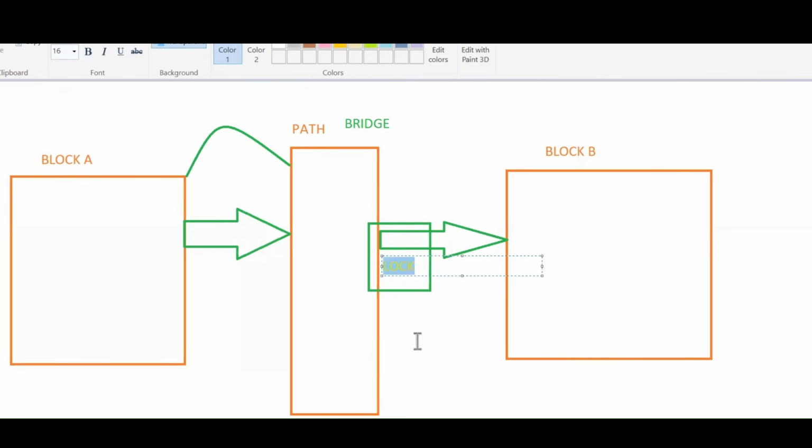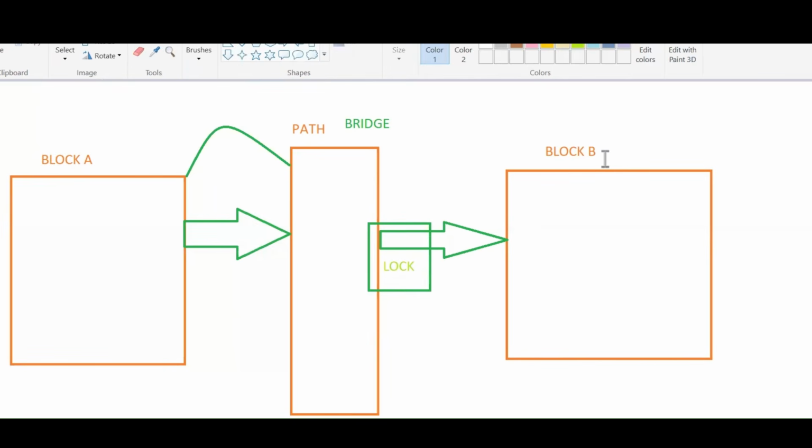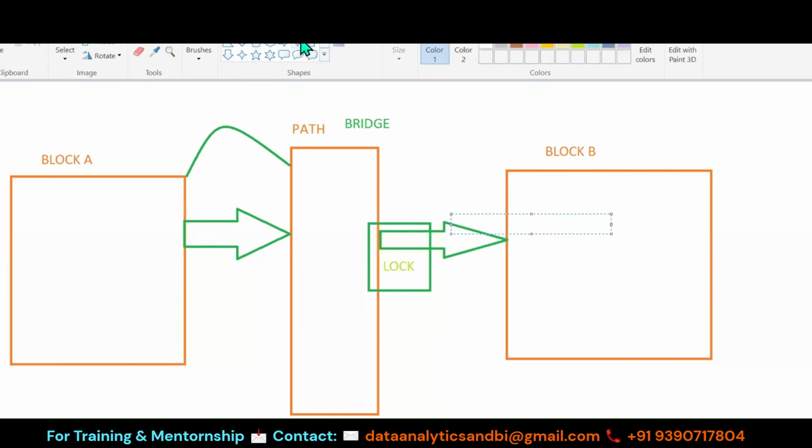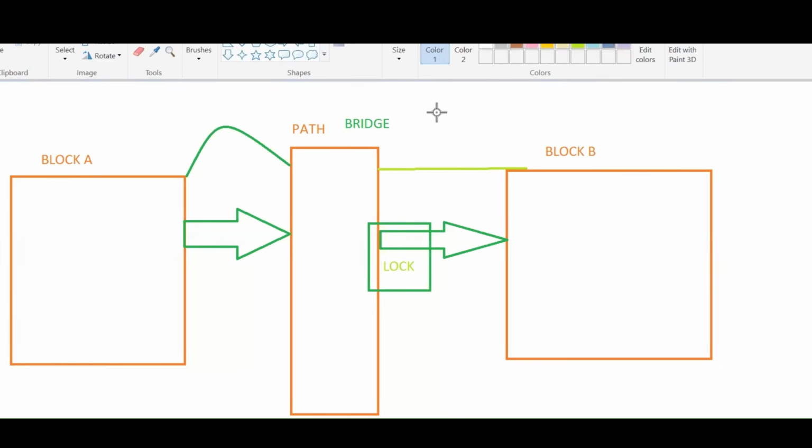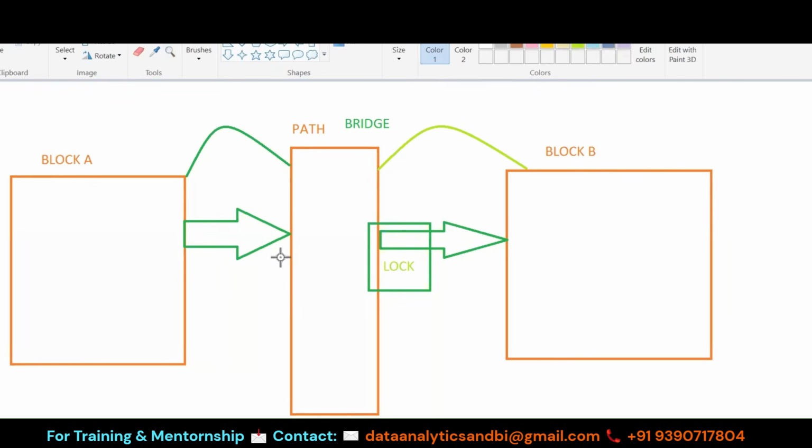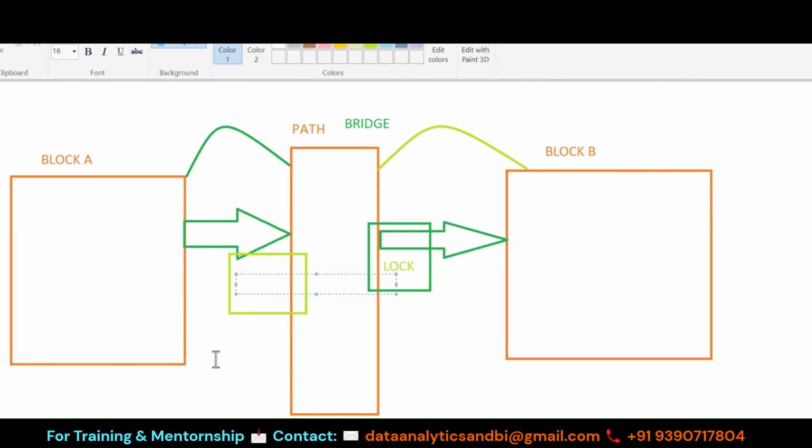But from the bridge to block B, people cannot enter because I have locked it. The same thing here: people can enter from block B to the bridge, but they cannot enter block A. I have locked it because it is only single direction.